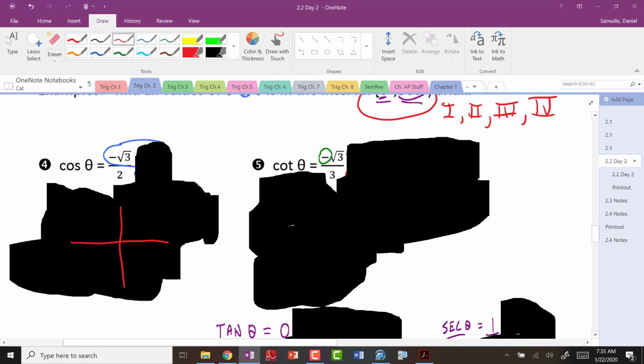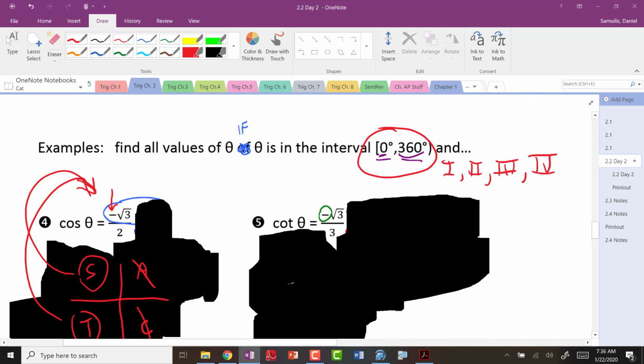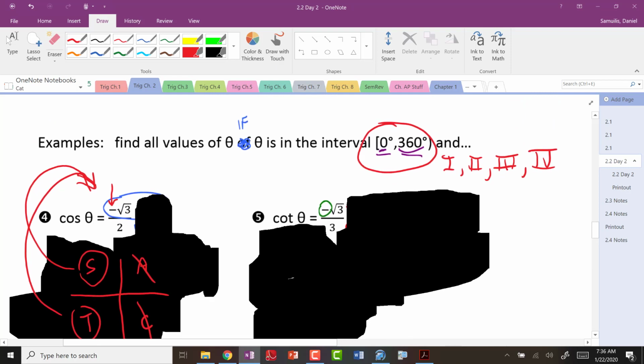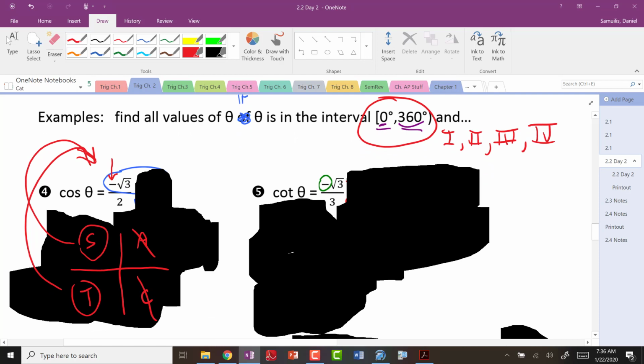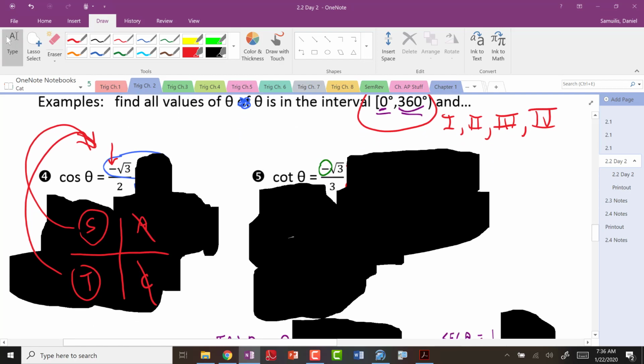Anyway, all students take calculus, all right? What this will do for you is, where's cosine negative? This is how you do this one. It's not negative in quadrant 4, because that C means cosine's positive in 4. And it's not negative in 1, because everyone's positive. So there are two angle measures in quadrant 2 and quadrant 3 that make this answer true. And we have to find them both because of the directions. Find all values of theta that fit between 0 and 360. So now you have to get two answers for theta here.